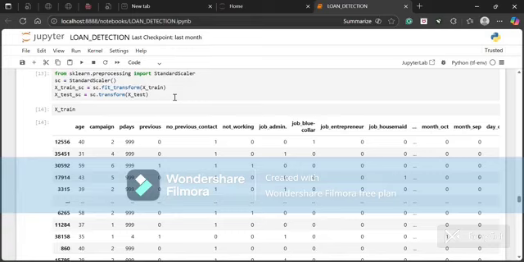And then I have used sc.transform on xtest because it uses the same scaling parameters from the training data to transform the test set. It ensures consistency and puts the training data and the test data on the same scale.